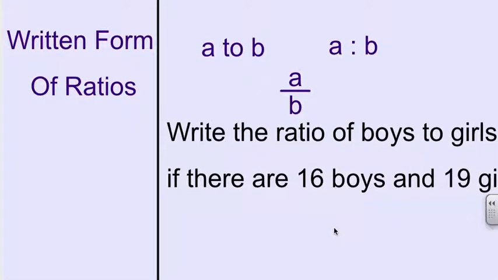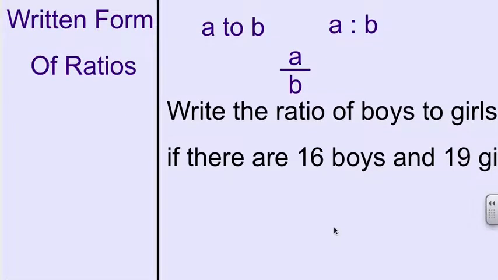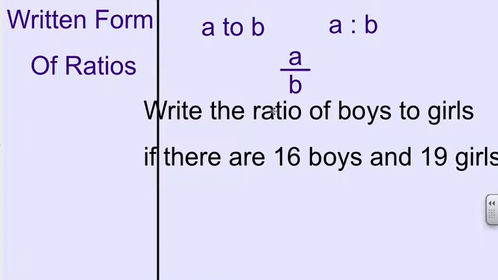When we write ratios, we write them in three ways. You haven't realized it, but you've actually been dealing with ratios for quite some time because a ratio is simply a fraction. However, I can also write ratios with the word to, comparing a number to another number. I can compare them with a colon, so I can compare A colon B, or as the fraction, A over B. So let's look at one of our examples here.